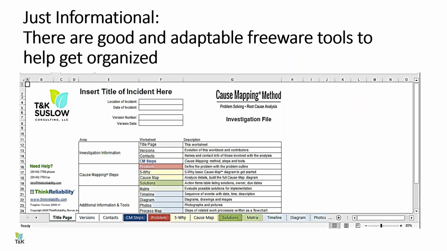That link is available. And this I decided to put in; it's just informational, it's not an endorsement, but there are a number of applications that will help you do this. I'm sharing this one because it was free and I'm starting to play with it, but it seems to be a nice way for folks to get organized, to do this yourself with your team, and incorporate a lot of things in a pretty nicely designed Excel freeware.